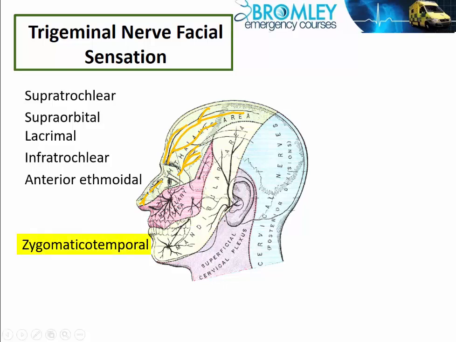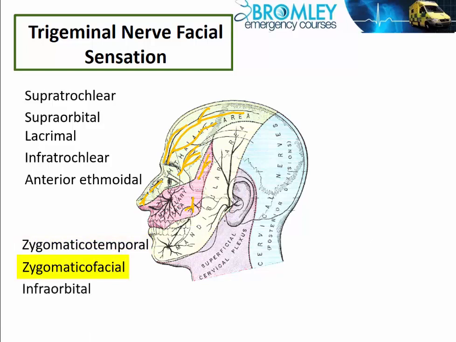If we come down to the maxillary division, the first branch of this at the top of the maxillary area is the zygomatico-temporal. The next one, a small branch just below that, is the zygomatico-facial. And then finally, the most important perhaps for us clinically, is the infraorbital branch, which comes out on the cheek and spreads down and provides sensation for the upper lip, the side of the nose and the cheek area. And that's a common nerve to be blocked, particularly for repairs of the upper lip. So that's the infraorbital nerve.